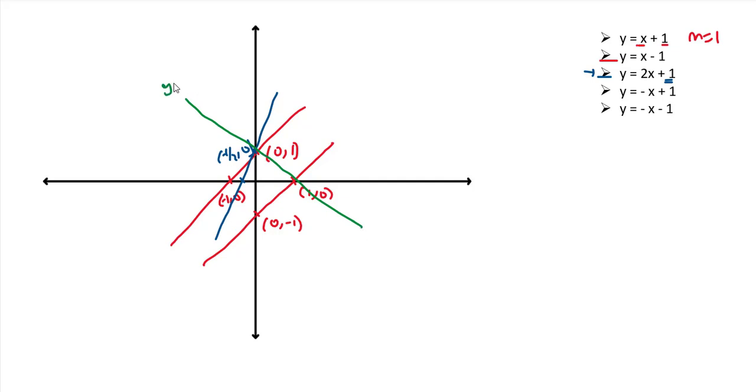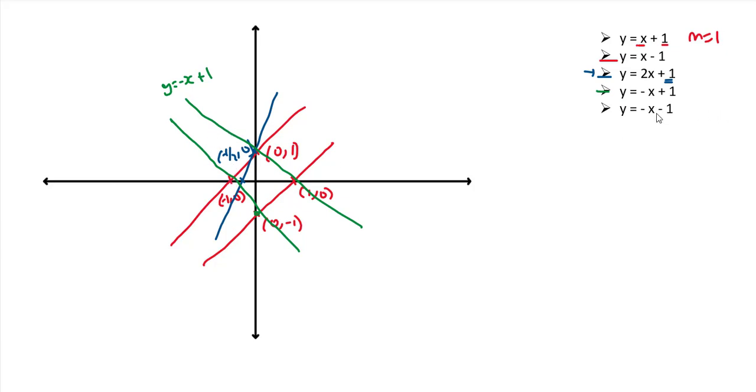So this is the graph for y equal to minus x plus 1. And if you want to draw the graph for y equal to minus x minus 1, the graph for y equal to minus x is this way. And since the y-intercept is minus 1, so again it will move 1 unit downward and it will look like this way. So this point will be (0, minus 1). These two lines will be parallel. They don't appear to be, but they will be parallel.